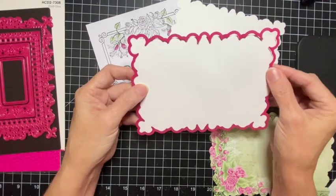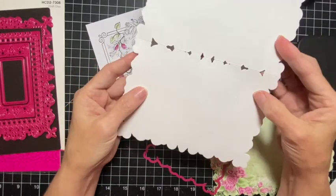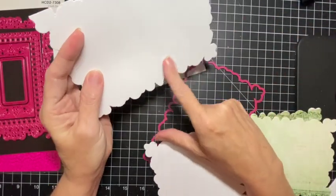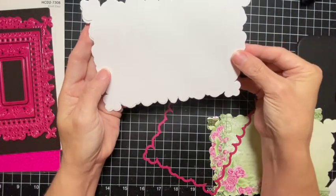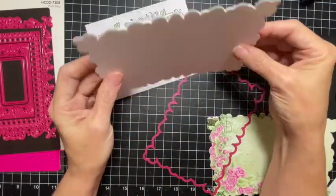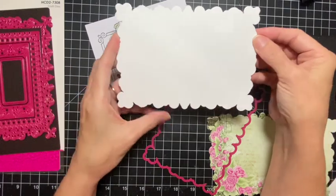But anyways, so fold your cardstock, put the die just slightly over the edge, and that way it doesn't cut that edge out when you put it through the die cut machine. Then you're going to cut one more. Sometimes this has lines from your plates, so we're going to use this for two reasons. We're going to cover up those lines, first of all, but we're also going to make it so it has a complete shape at the top. It covers the hinge here. So that makes for a complete card front.